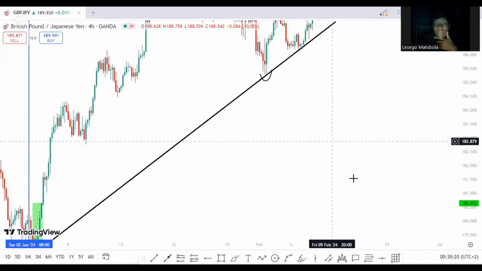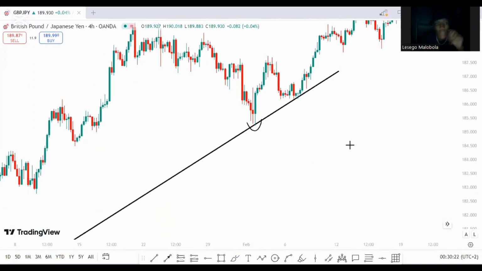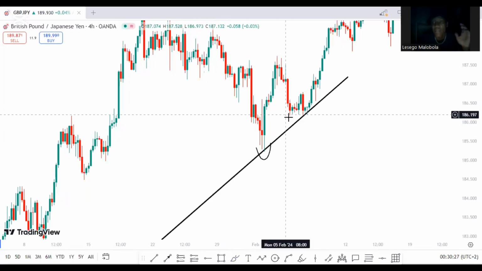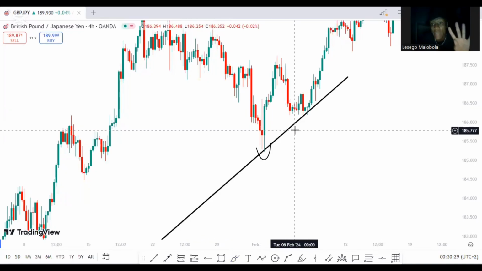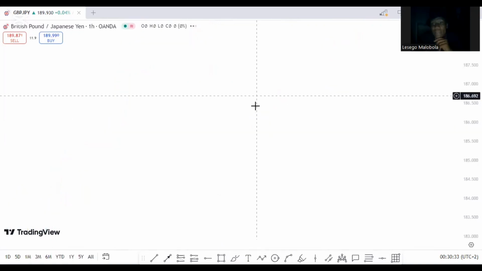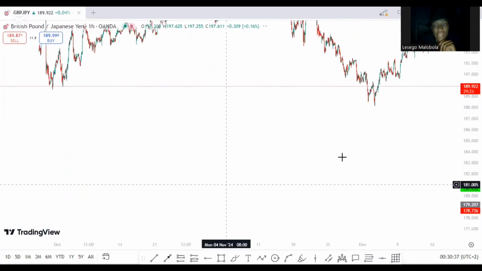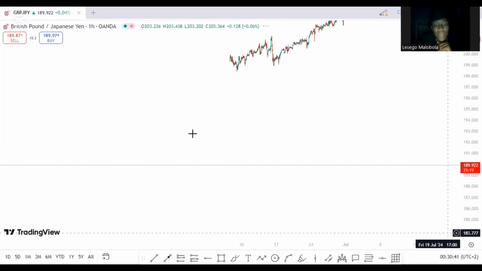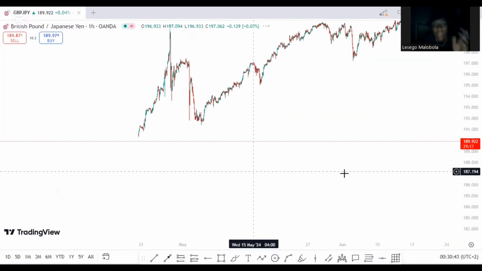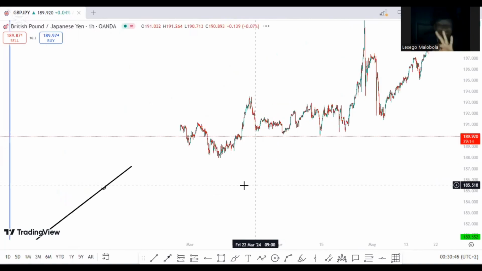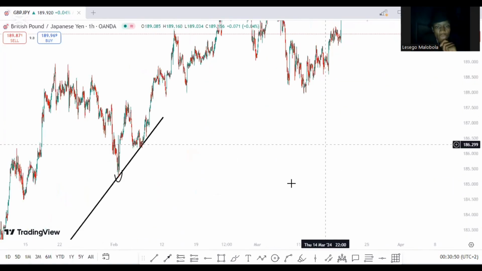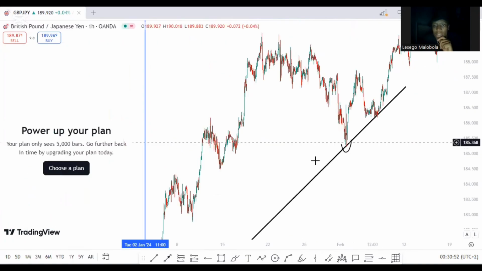Obviously now, after identifying market structure, what are we gonna do? Now we're gonna look for support and resistance. I do see that we don't have any support and resistance on the 4 hour time frame currently. So we're just gonna go on the 1 hour time frame and see if we can identify our support level. There's nothing wrong with identifying support levels on the 1 hour time frame, guys, as long as you have at least some confluence. You need at least 3 confluences, guys.